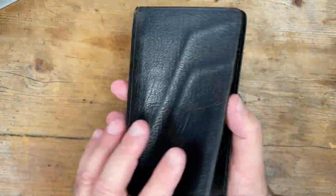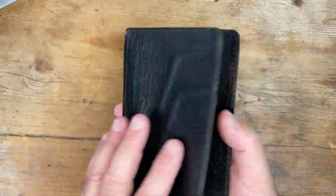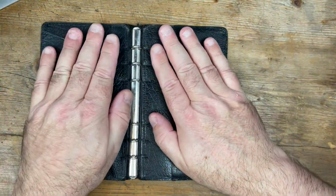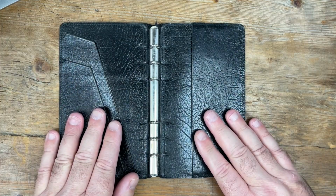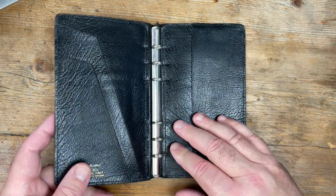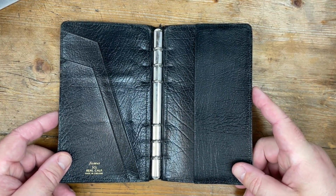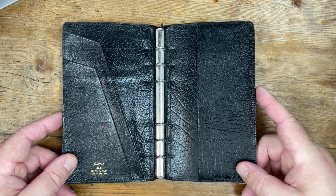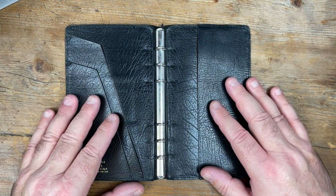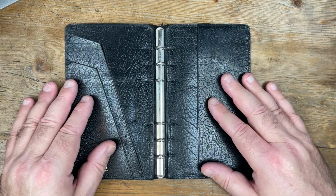And whoever has used this has done me a favour in the past, because they have exercised this to the point of, for me, guaranteed flatability without me having to lift a finger to faff about with trying to train the leather. God, that just gets me so frustrated. If I buy a binder and I'm expecting it to have good flatability and it doesn't have the flatability that I expect, but there's no problem here.